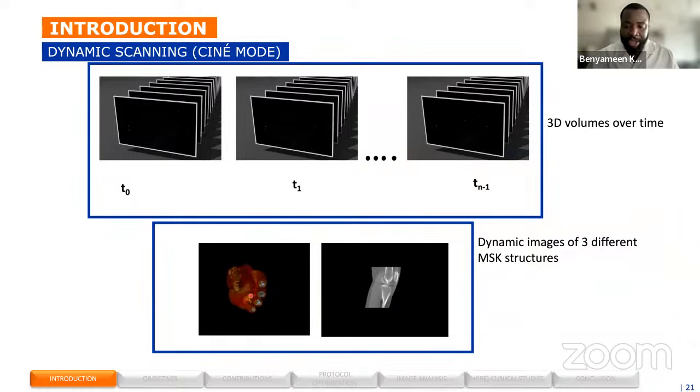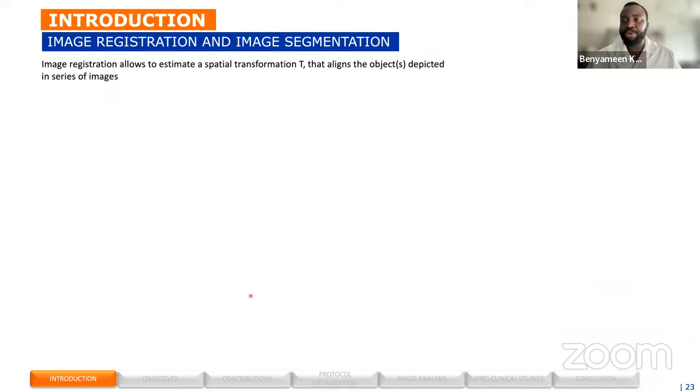Now, this is where you need to rely on image processing techniques because you cannot expect radiologists or orthopedic surgeons to spend their time trying to analyze the numerous images that dynamic CT generates. It generates on the order of 4,000 or 5,000 images. So you need to find a way of processing these images to extract the best kind of information from them. And two important techniques are necessary for this: image registration and image segmentation. Now, I'll try to explain a bit what they are.